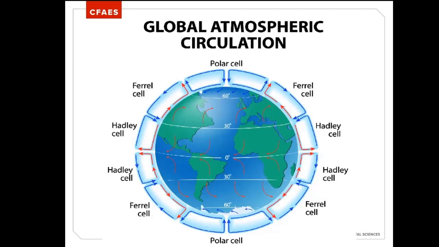But again, this time of year, for example, the sun is not shining directly overhead of the equator. The sun is shining now overhead of about 19 or 20 degrees north. And on the day of the solstice coming up here in just a few weeks, it'll be shining directly overhead the Tropic of Cancer, which is 23 degrees north, almost up to that 30 degrees north. What that means is the Hadley cell moves up.